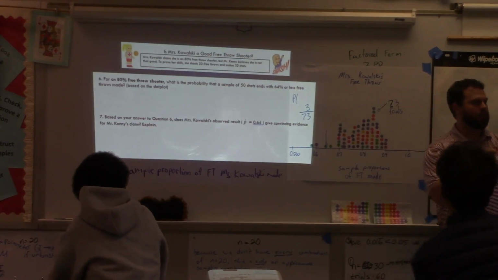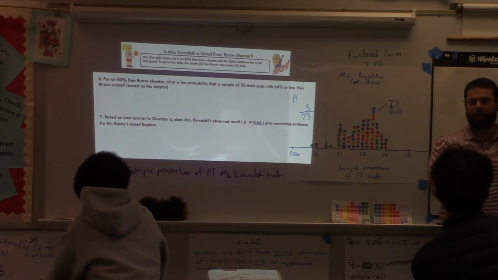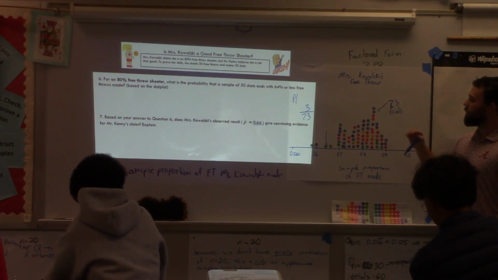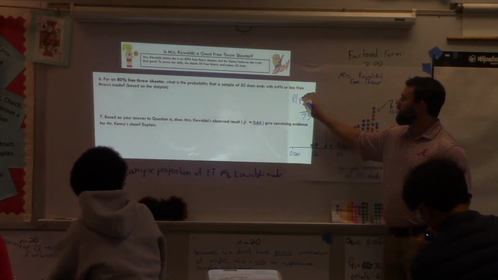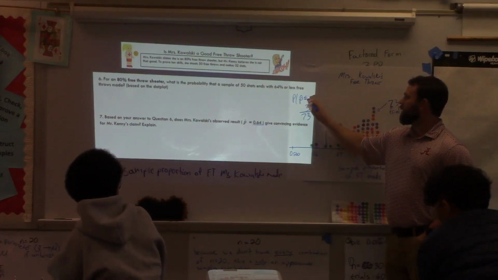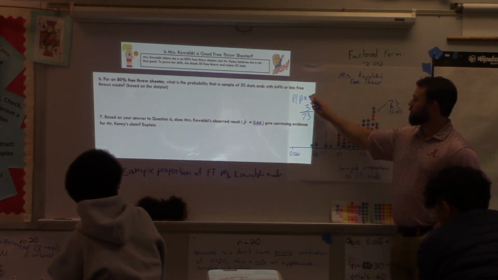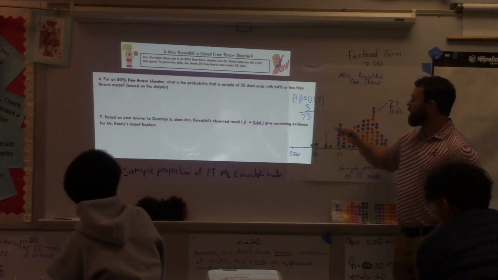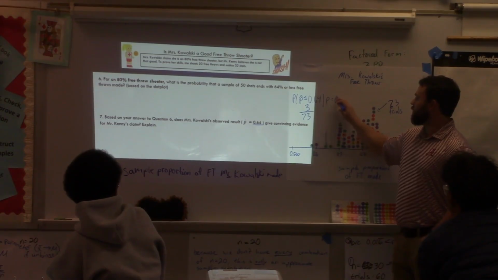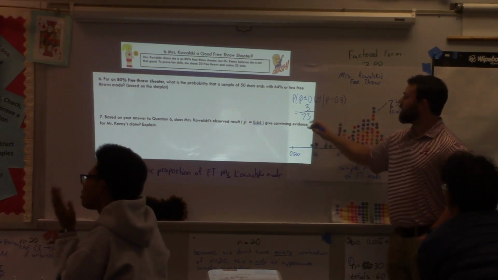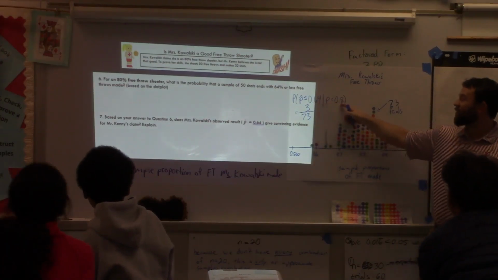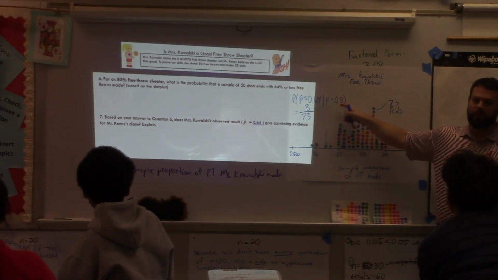I'm going to use probability notation here because I found last year, in the spring, that this notation helps students understand what's happening here. This is the probability that p hat is less than or equal to what? 0.64, given what being true? She's an 80% free throw shooter, so p is 0.8. That's what we just calculated. The probability that p hat is less than or equal to 0.64, given she's actually an 80% free throw shooter, at least by chance alone, right?